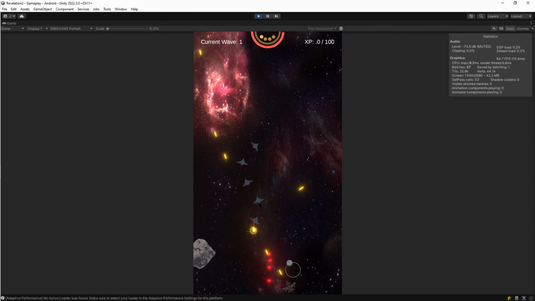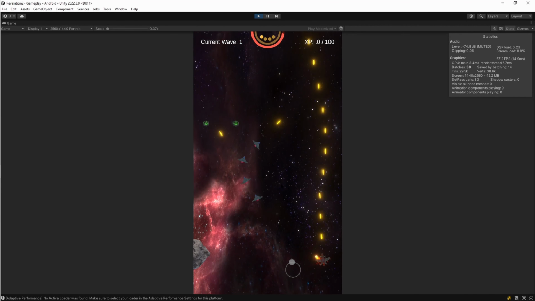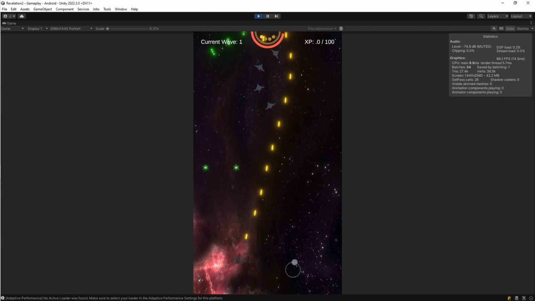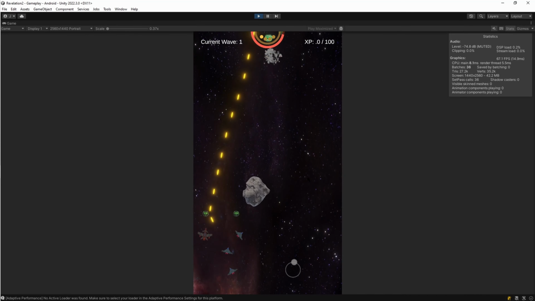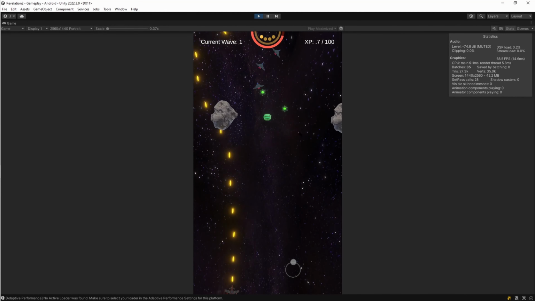So you can see they have different AIs. They're able to shoot. As always, this is still not final. I'm still trying to figure out how to make this better. You can see they have power containers. You have to collect them. This is the small one.